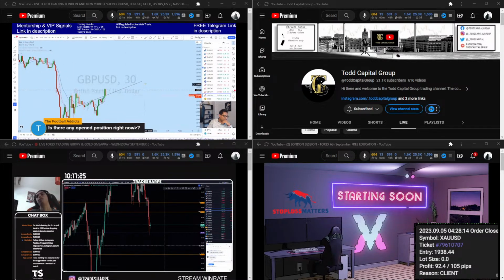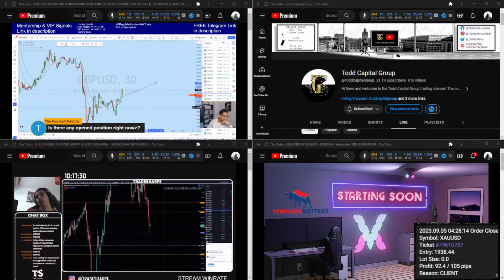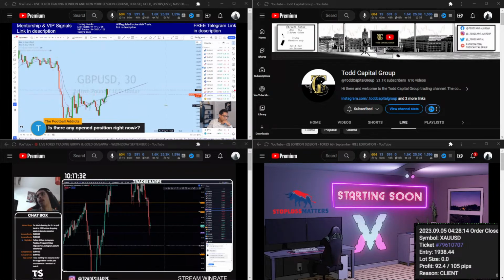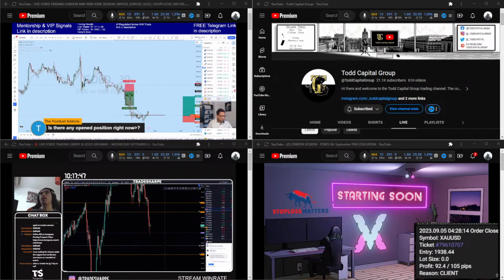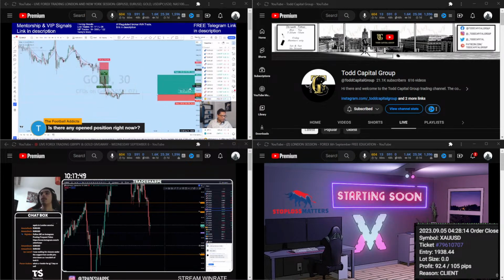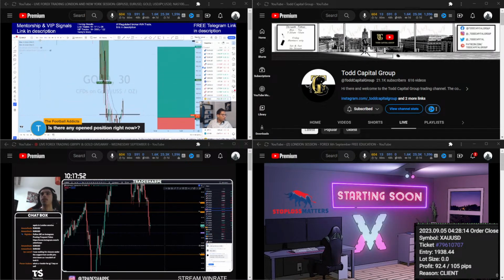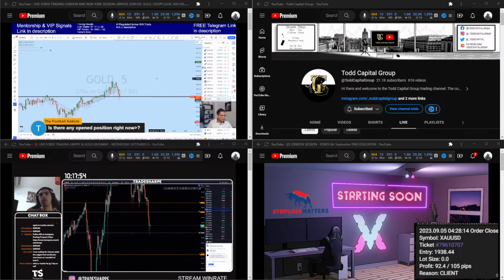So this could just be a pullback in London, which we saw over Asian session, to continue up bullish. Closure of the support candle just shot down. Wouldn't have taken it. Oh, nice. I think if you're going to continue to sell GJ, best sells will come below 973 here.